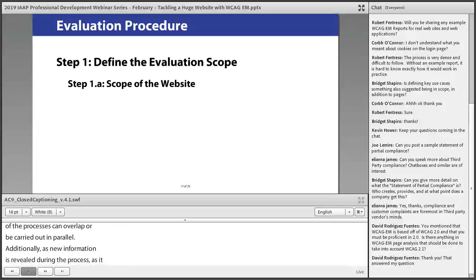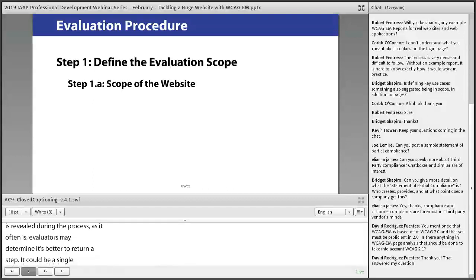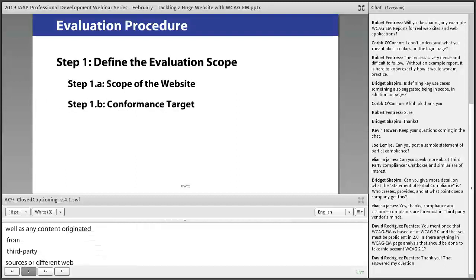The scope of the website can be a single separable area, a combination of separable areas, or the entire website presence of an organization like we discussed in the prior section. Defining a website for evaluation includes any aggregated or embedded content, as well as any content originated from third-party sources or different web addresses. Now, WCAG 2.0 allows for 3 levels of conformance.